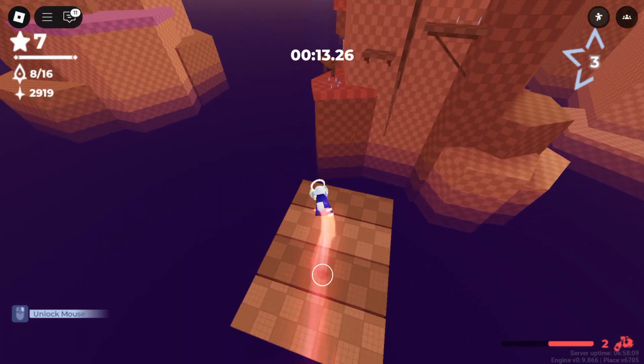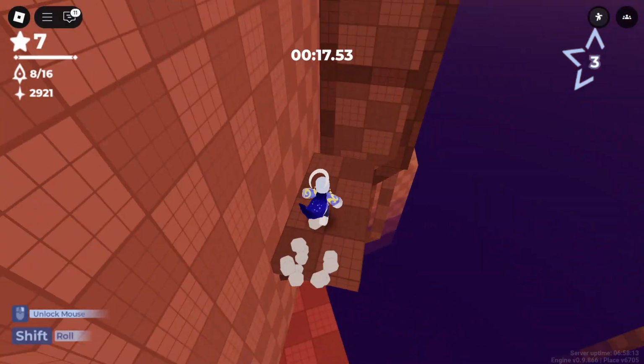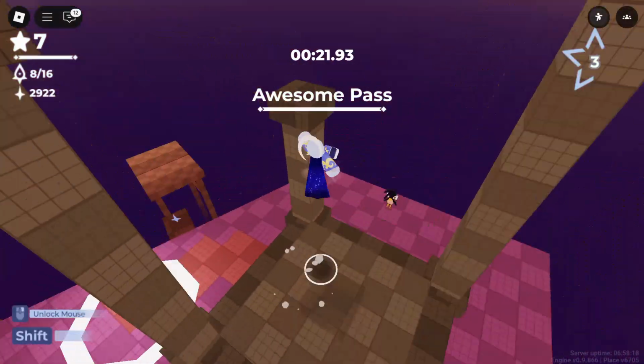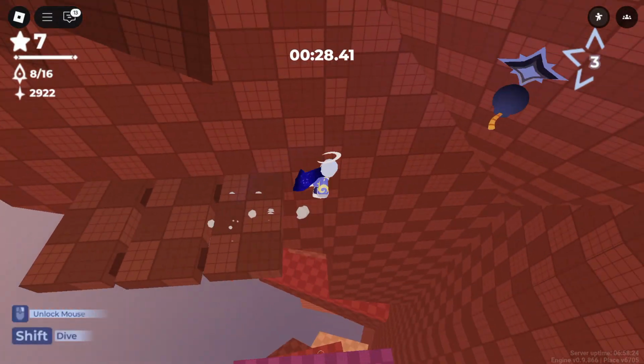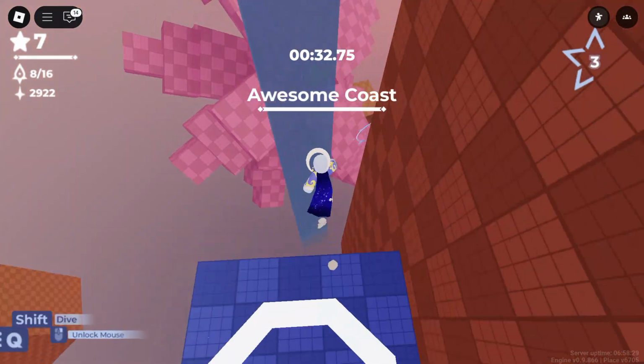And then now you just simply run along. And then here stand on the edge of the platforms when you jump off. And then here, I can't really give any tips, just dive cancel, which is jumping after you dive. And then for here, you need to grab the bomb. And I'll say dive and immediately use the bomb.